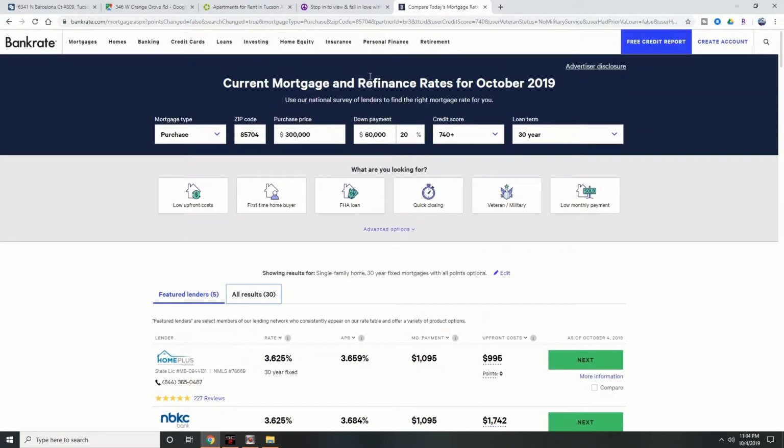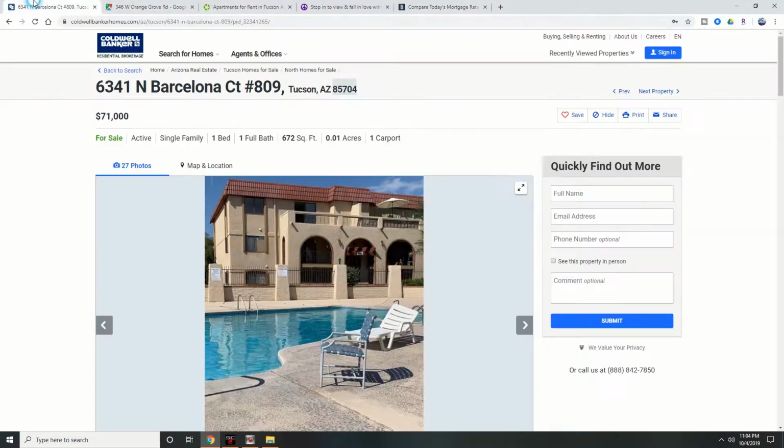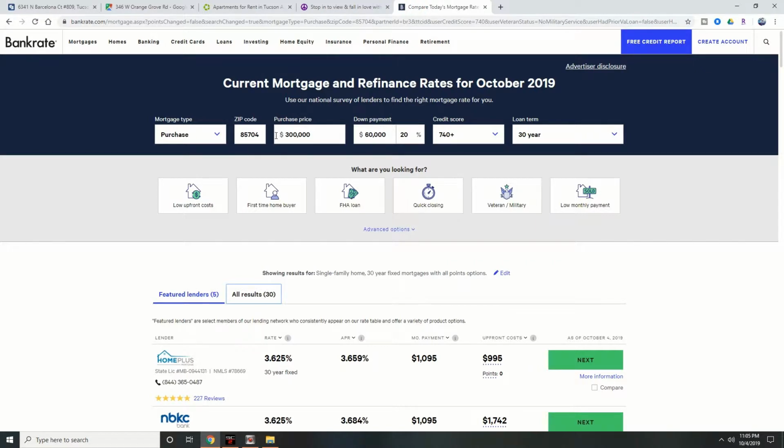You can modify this. So in this case, this property that we saw, the Barcelona, is worth $71,000. So you go in here and you type in, instead of 300, you put 71.